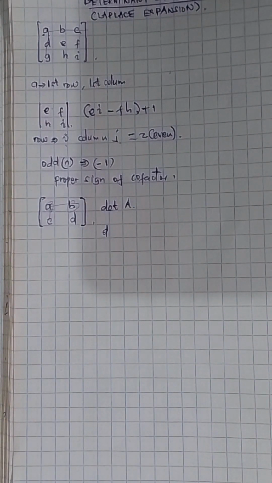Hello. In our last tutorial we discussed computation of the determinant of a matrix, and in today's class we're going to see how we can compute the determinant of a matrix using the cofactor method. In this method, the determinant of a general matrix equals the sum of the products obtained by multiplying the elements of any row or column by their respective cofactors. So we have to find the cofactor, then we multiply by the elements, then we add up all these terms to find the determinant of that particular matrix.